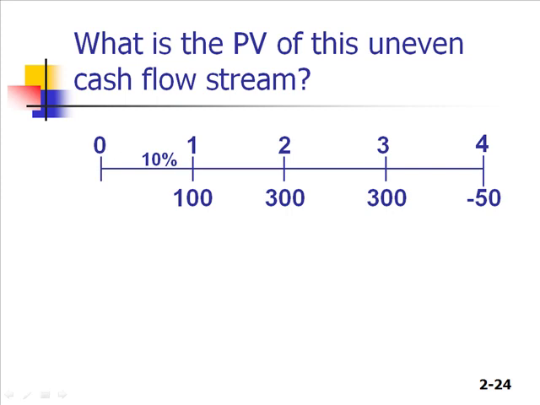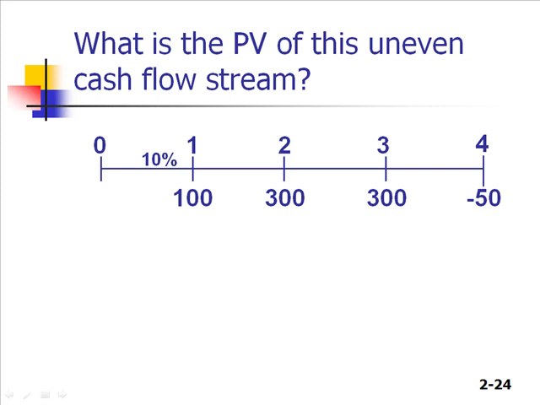First of all, we've got this cash flow stream. You're going to receive $100 at the end of year one, $300 at the end of year two, another $300 at the end of year three, and then you'll actually have a cash outflow of $50 at the end of year four. So maybe this is an investment project for your company, and maybe these numbers are actually in thousands or even millions, and you're going to be receiving cash inflows in the first 3 years, and then maybe in year four, shutting the project down, you're going to have a big cash outflow.